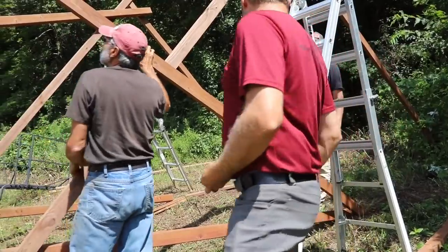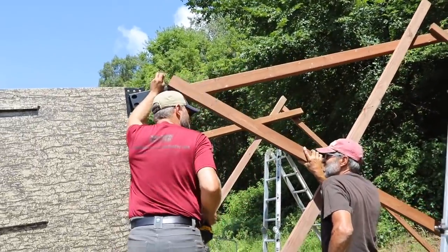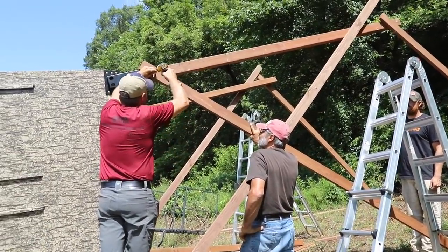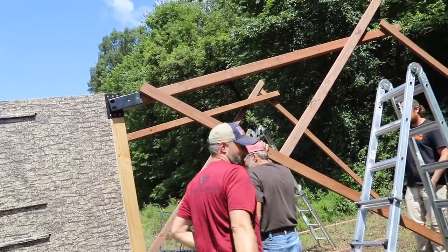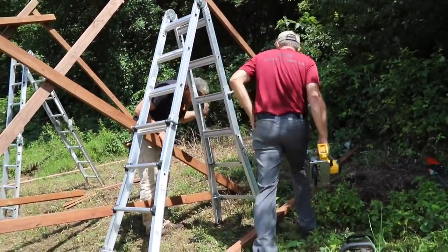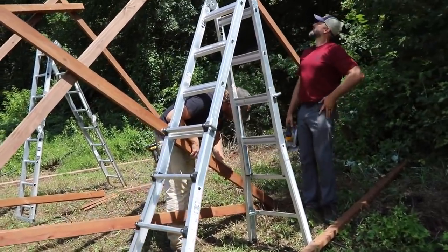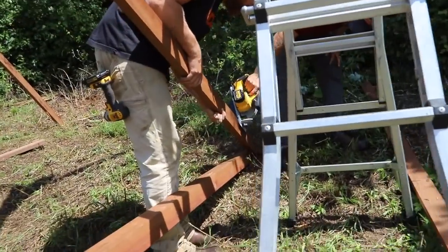Yep, and then what we'll probably have to do is cut off some of that one before we screw it. You'll want to do it before you tip it up. In fact, we'll probably do it right now. Okay, so I'll hold this up. If I get her there, I think we'll be okay.